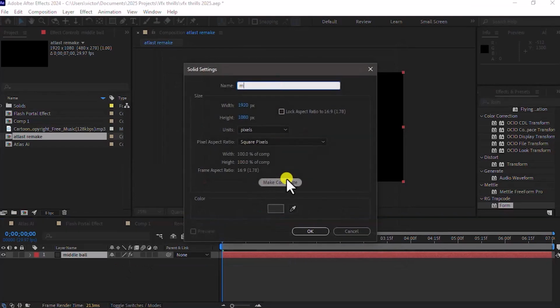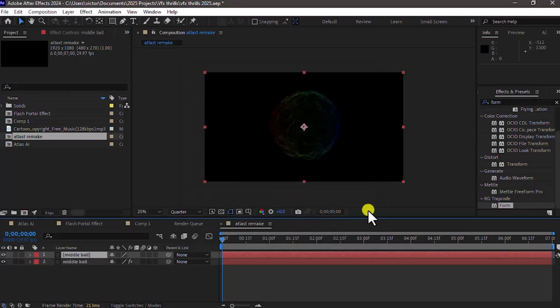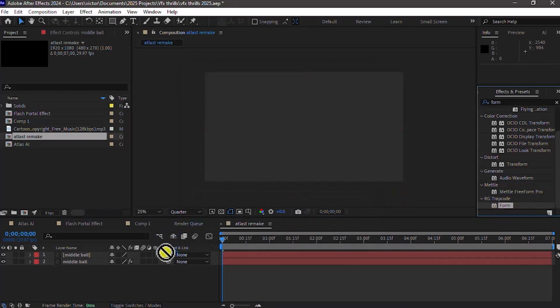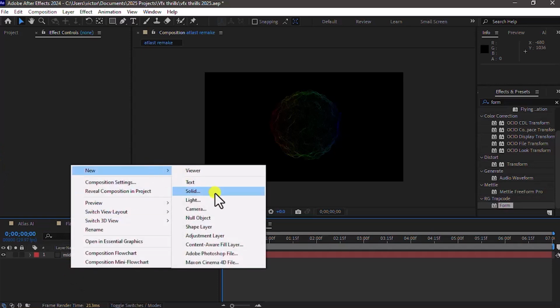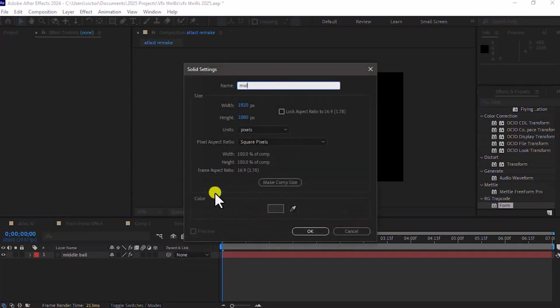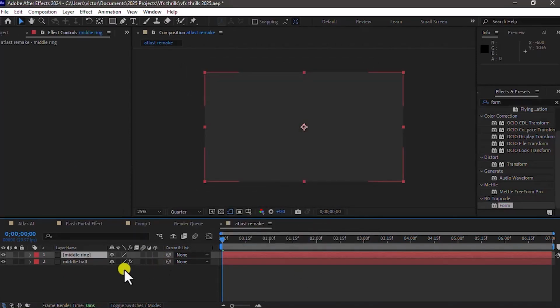Okay, and for the middle ring, we're going to also apply Trapcode Form. I'm going to create a new solid called the middle ring. So we're going to set this to middle ring. And for the middle ring, we're going to apply the Trapcode Form.